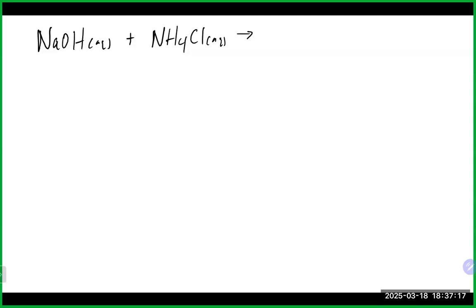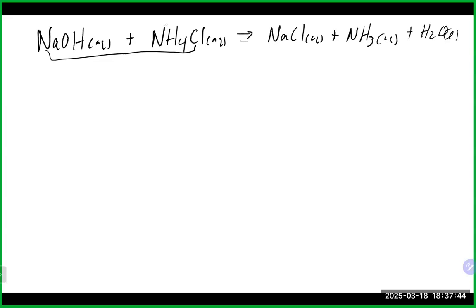Really a double displacement sort of thing is happening here. We're going to actually get a few things going on, believe it or not. We are going to get some sodium chloride, which is not so important. We will make the other part of the buffer, which is the ammonia. And dare I say, we will even make a little bit of water as well. So we'll have a 3-pack of stuff made on the other side as the sodium and the chloride come together. And really this acid is going to donate the H plus over to the hydroxide.